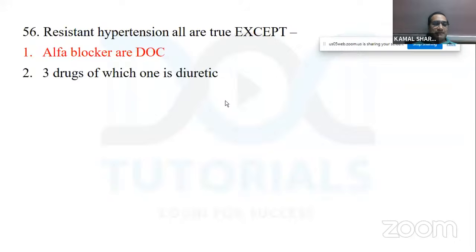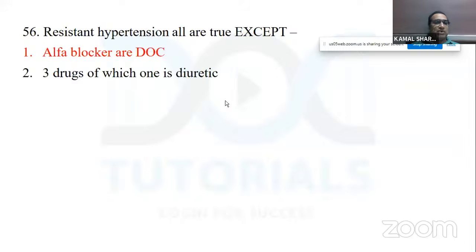Another question was on hypertension, again expected to come. Three drugs including a diuretic, which is the right option. Other options, again, I have not been shared with. But alpha blocker as a drug of choice is not true. You need to first exhaust the 4 basic drugs, which again would depend on the class of drugs that you're using. So if you've used and exhausted a beta blocker, then whether to add an alpha blocker or a centrally acting drug in a clinical scenario is left to your choice. So there is no drug of choice.